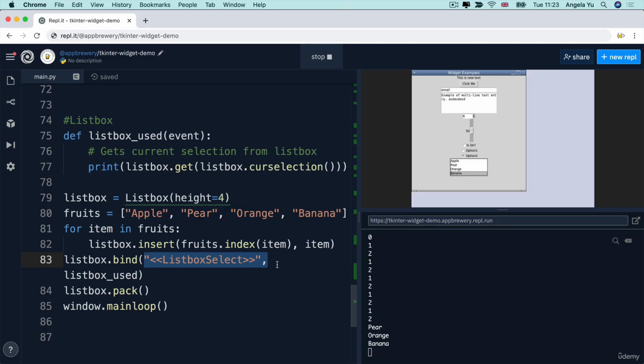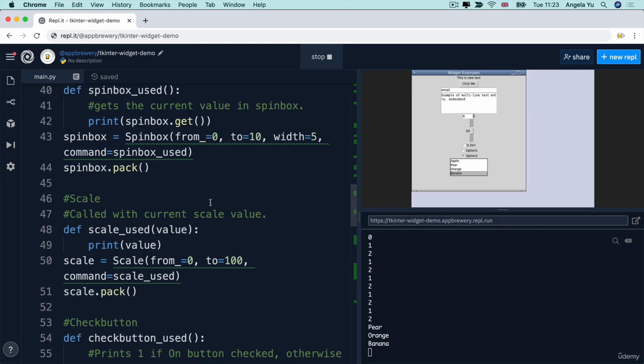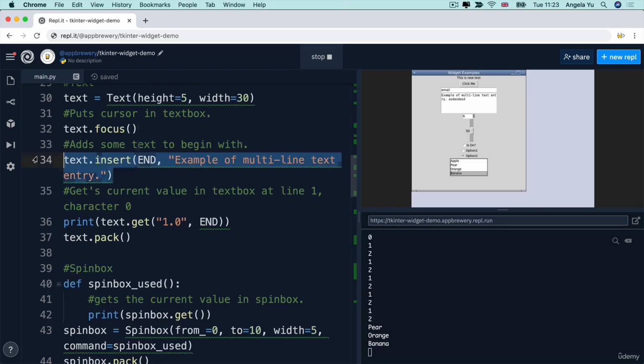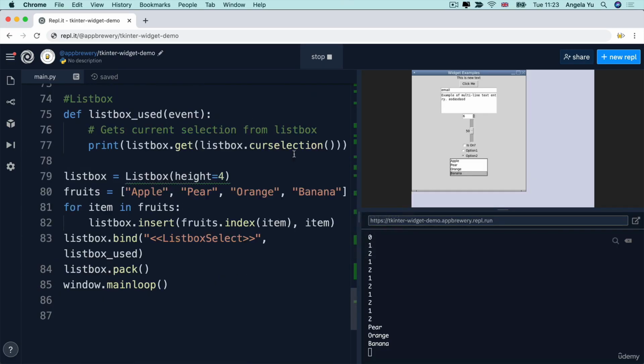So there's a few weird bits like this listbox select or this END being used here, but you can see that each line is commented and it tells you what it does. So you'll be able to figure out what line of code you need to write in order to add some text or to get some text, or how to bind a function to the list box, and how to get hold of the value that's currently being selected.